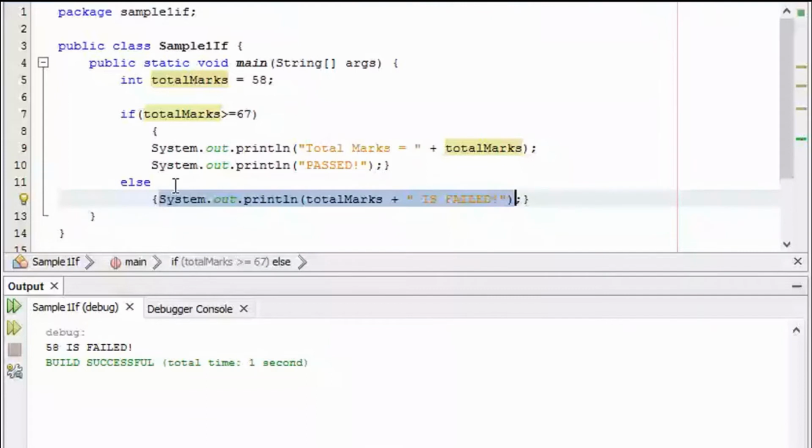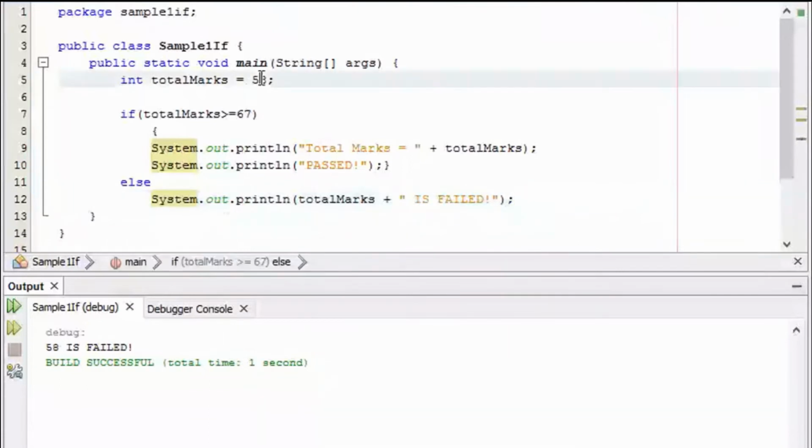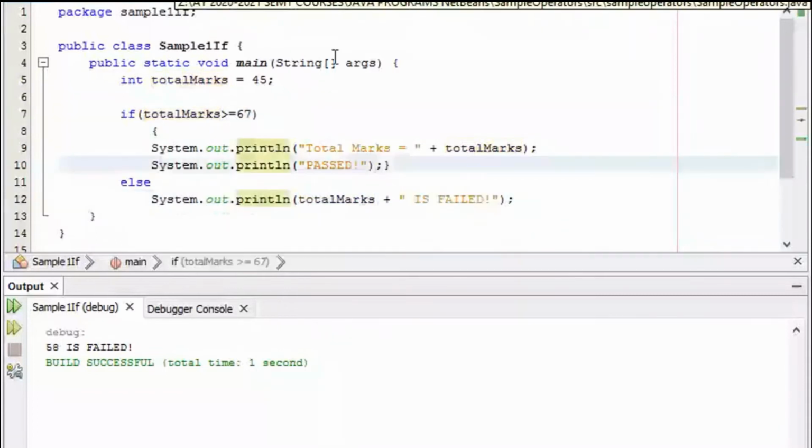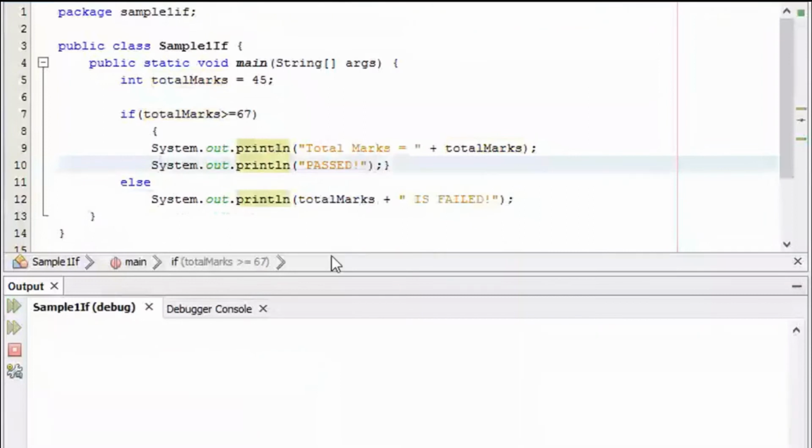Or without begin and end, because anyway, it's just one line. Will it still work? I will just show it to you. Let's say 45 only. This is failed. Will it still give us a correct output? Yes, it will. There you have it: 45 is failed.